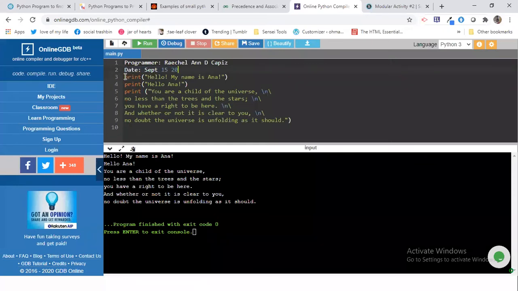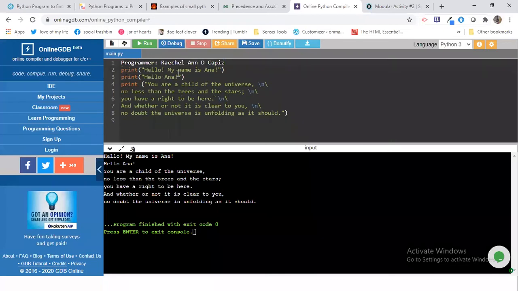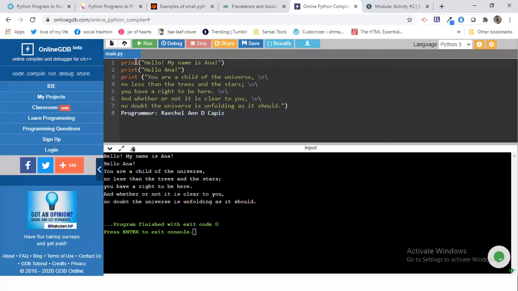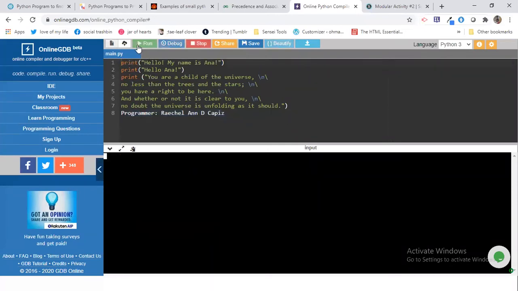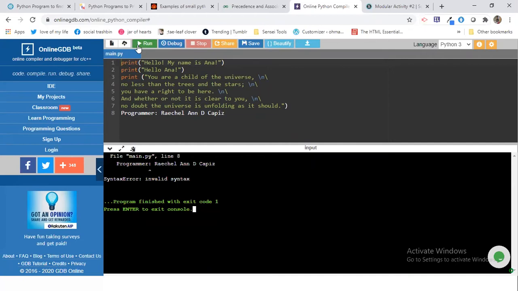So, kung yun yung nilagay natin, this will be an error. Why? If you can see the diagnostics, sabi niya, file main.py line 8. Go to line 8. There's an error, invalid syntax.